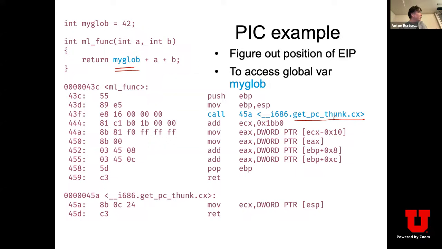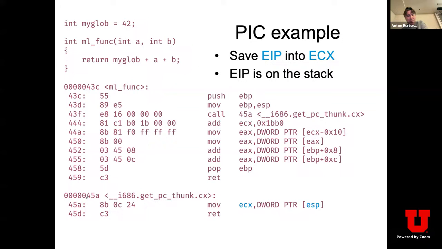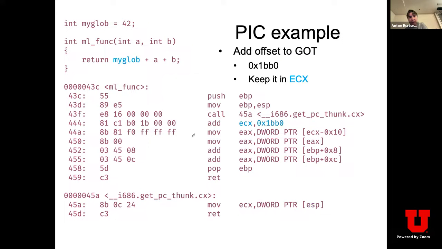And it says that I will use the ECX register to save an intermediate value, right? So there is a function here, and it calls it. It says, okay, look, I saved the return address on the stack, so I will put it back in the ECX register here. Agree? And immediately return, coming back here, right? So we learned where we are in the code and saved it in the ECX register. That's very similar to what we've seen in a previous slide.